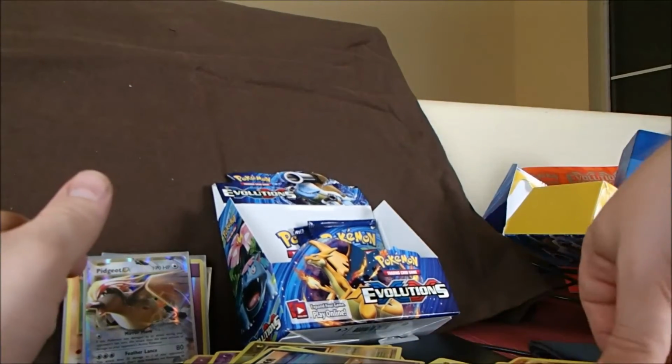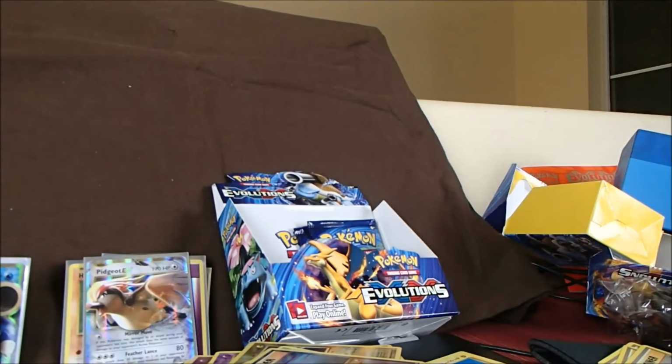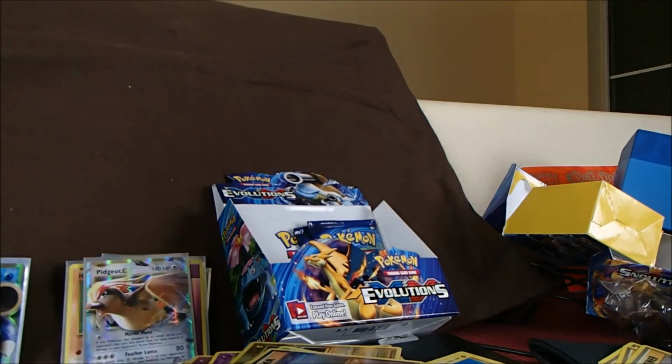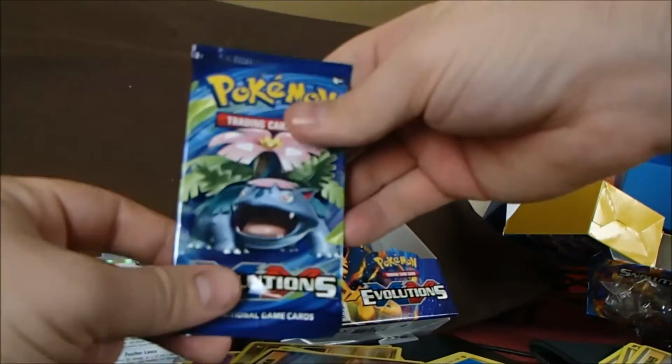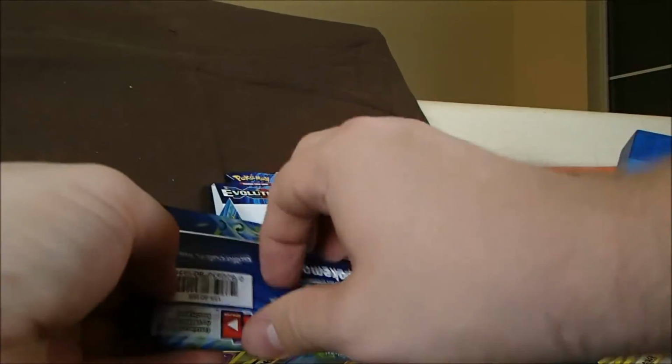And all my common cards fell over, so let me get these pulled up real quick. Sorry about that. Two more packs. Venusaur, give us something good. If Venusaur doesn't get something good, then Charizard will have to.